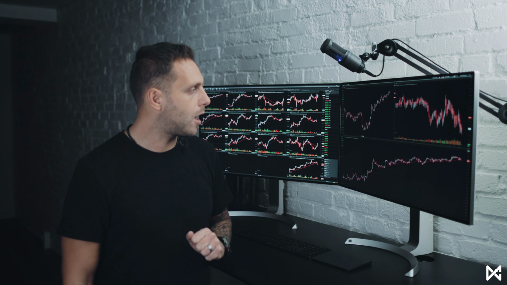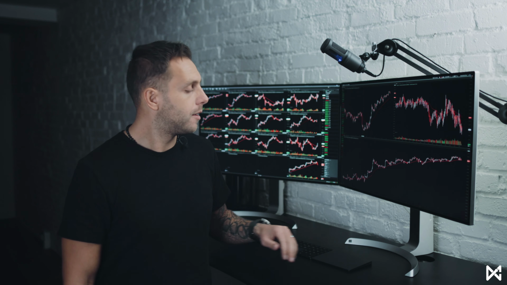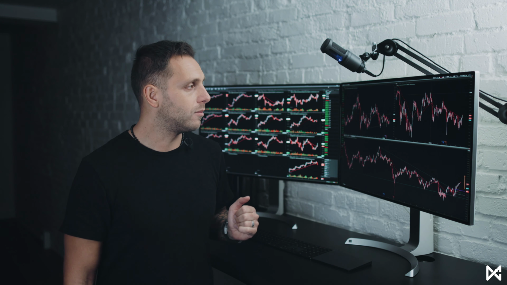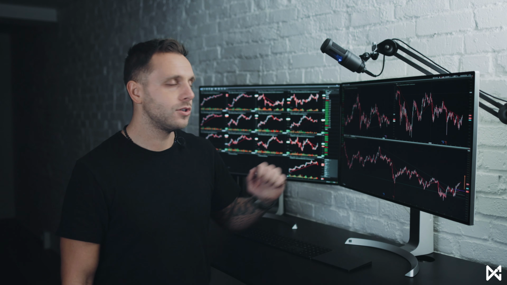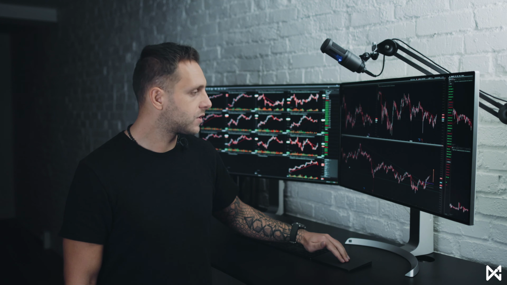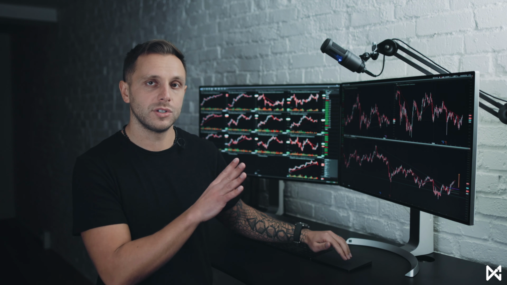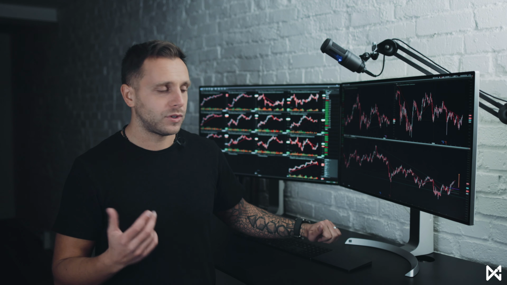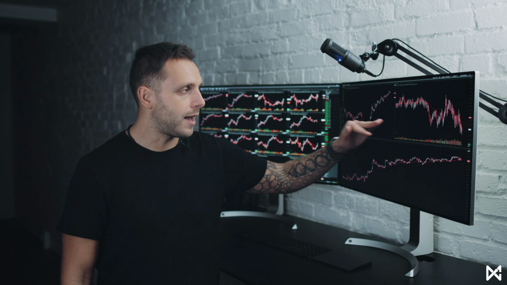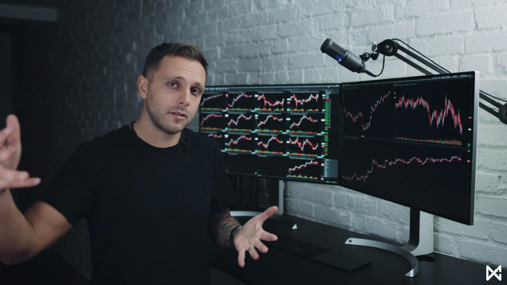And the beauty with the hybrid approach is that there's so much confirmation, because let's say I'm looking for a long trade. The monthly chart will be bullish, the weekly chart will be bullish, the daily chart will be bullish, right? And then as I'm executing the trade, a swing trader would stop right there and they would just take the trade. As a hybrid trader, I would go farther and make sure that the 4-hour chart is bullish, the 1-hour chart is bullish, and I would execute the long-term trade on a 5-minute time frame as a day trade, but hold it for long-term, right? That is the hybrid approach.